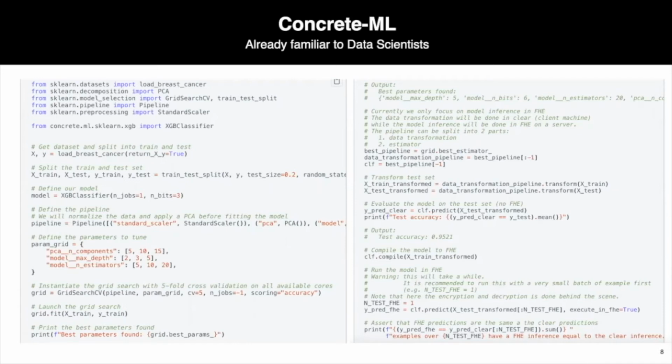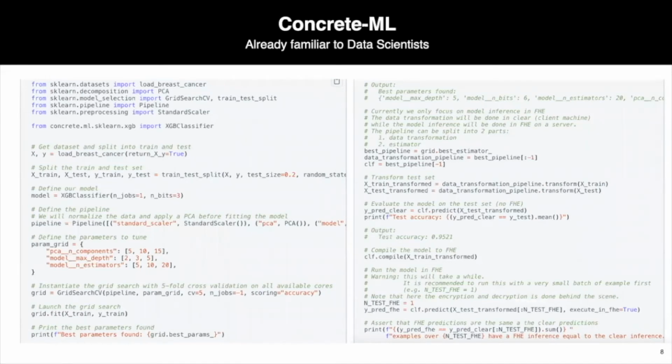Same thing for us. You also have the predict API just to know what is the prediction, but here it's in clear, so it will be pretty fast. And then if ever you want to have the model in FHE, you need to turn this model into FHE, which is done by a function that we call compile. So actually it compiles the model into another one, which is different but very close. So you compile the model, which is an operation which is quite fast.